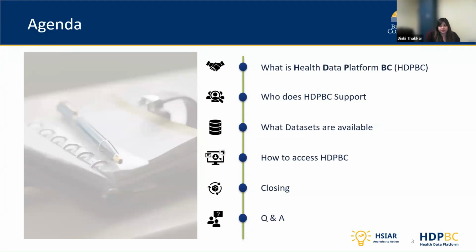As for the agenda, we are going to start with what is HDP BC, very basic, right? What are we all about? Followed by who do we support? We'll then dive into what data sets are available and how to access the platform, and then leave some room towards the end to open up the floor and for Q&A to answer any questions you all might have today.